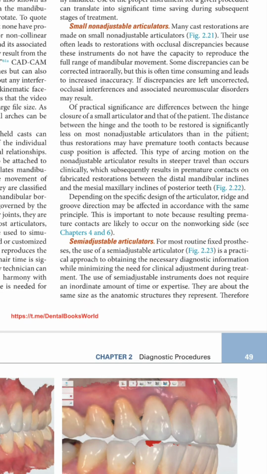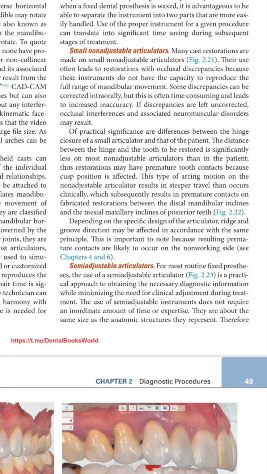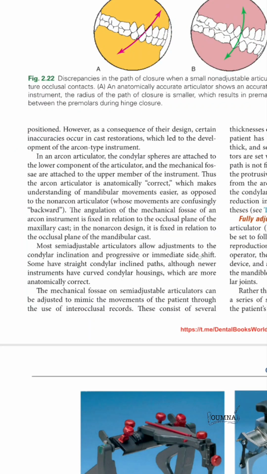The distance between the hinge and the tooth to be restored is less on most non-adjustable articulators. This means that we will have premature tooth contacts that will lead to a need for chairside adjustment of the occlusion, so they are not recommended for wide restorations.